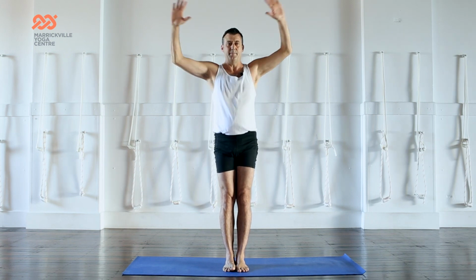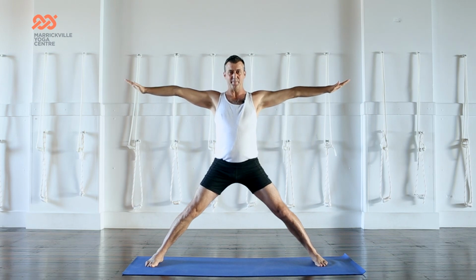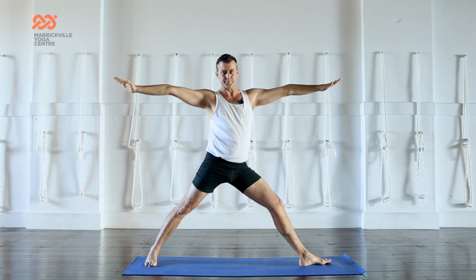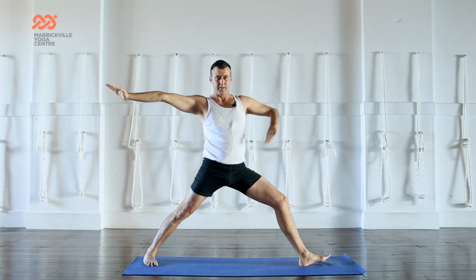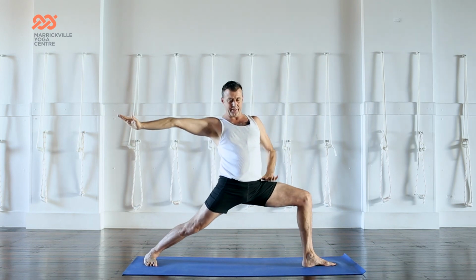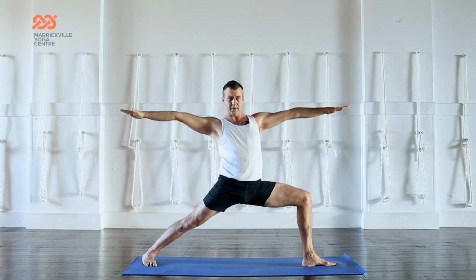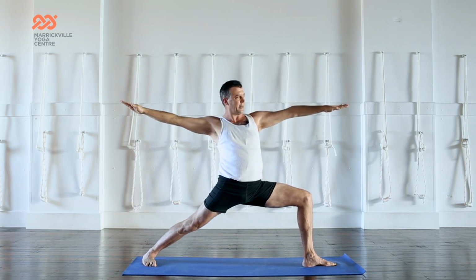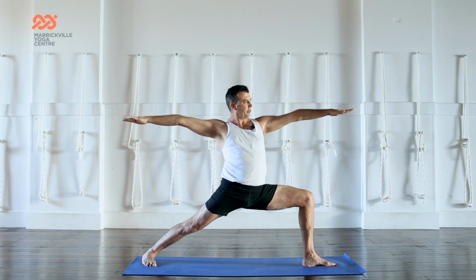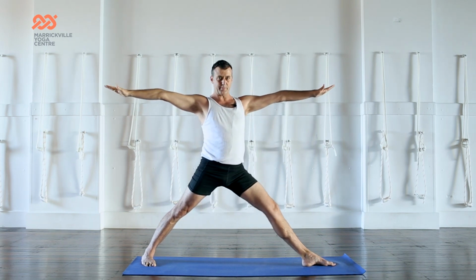Virabhadrasana Two. Hands up, jump. Keeping the arms up this time, turn the right leg out. Knee, thigh, foot facing sideways. Bend the right leg, so bend the front thigh down, extend the arms. Bend down. Back leg is straight. Trunk in the middle. Now turn the head to look along the front arm. Come up. Keep the arms up.